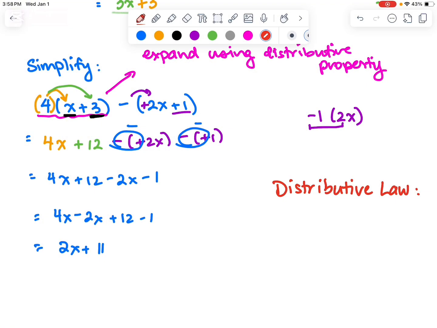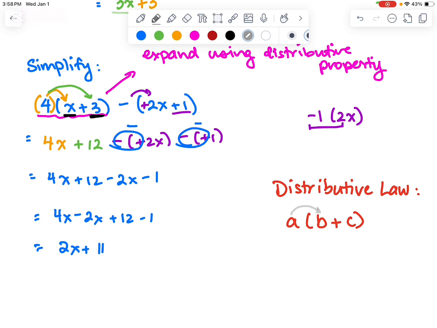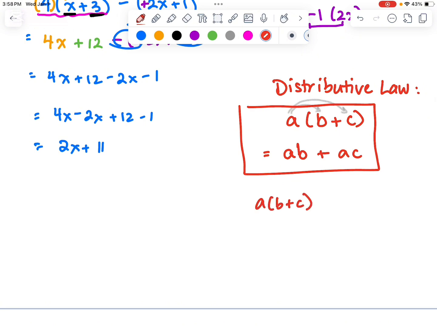So what would the formula for the distributive law be? For formulas, we often write them with letters. And basically, the A just stands for anything that's in the spot. In our question here, the A was 4, the B was x, and the C was 3. But this is just a general formula for it. So the distributive law says to expand this, I'm going to take A times whatever B is. And again, when you're multiplying 2 letters, you just write them side by side. And then A times C, which gives me positive AC. So there's your distributive law here. You'll often see it written out this way as well. It means the same thing.